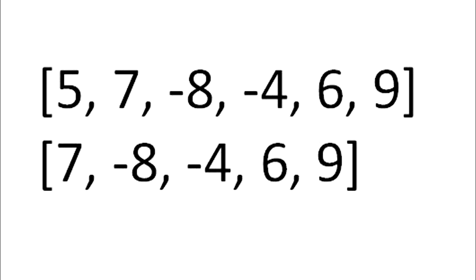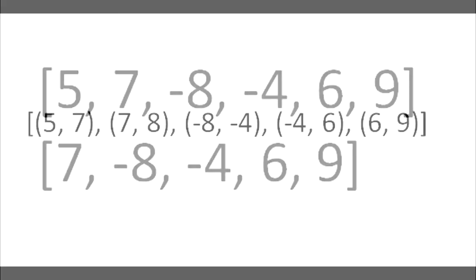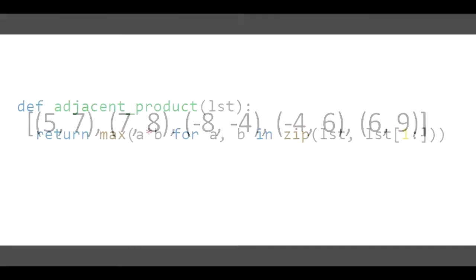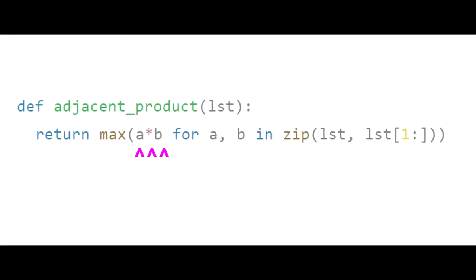It will then take one element from each list and put both elements into a tuple. By designating the 2 elements as A and B, you then write the function to multiply both numbers, or A times B. And as a last step, you implement the max function and it will return the largest product, or maximum result.